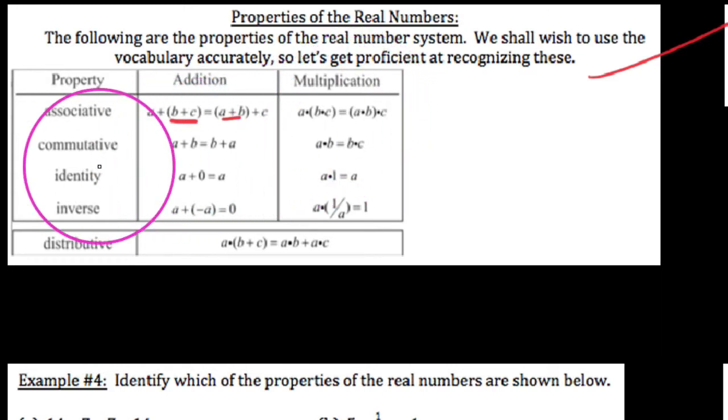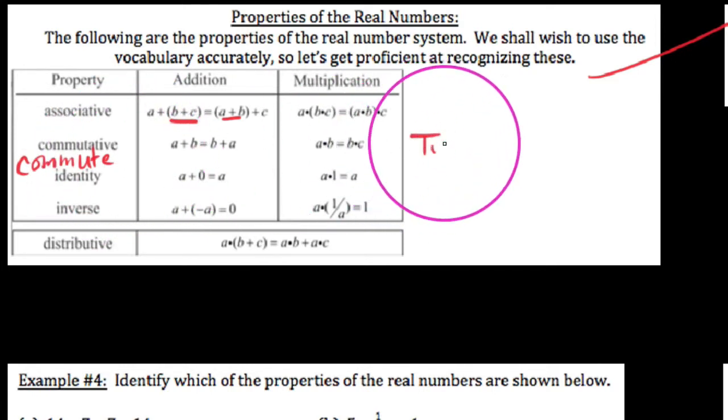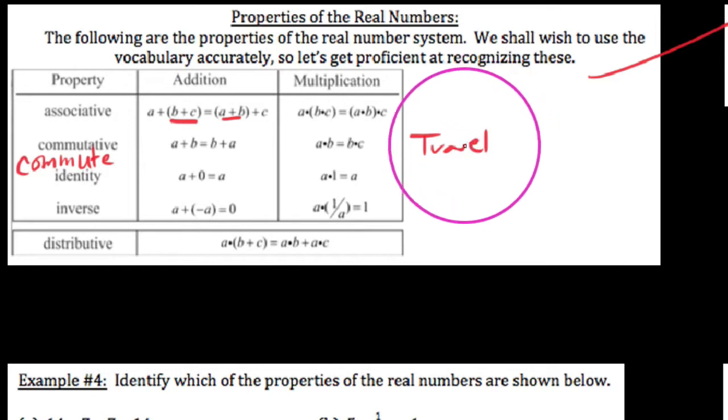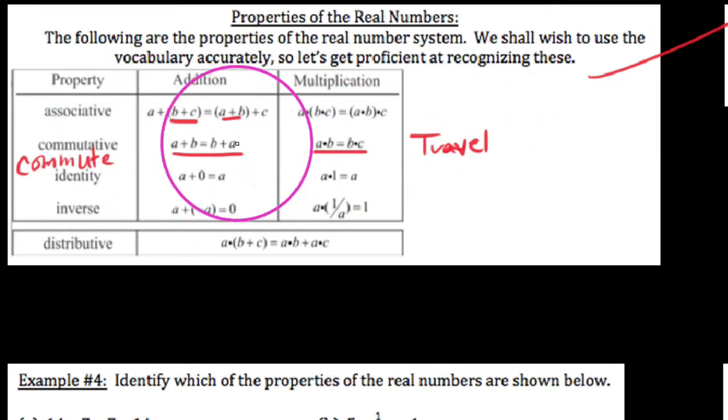Okay. The commutative property, you've seen this one before. It's the one we listed on the right. The base word of commutative is to commute. If you've heard the word commute before, like I commute to work in the morning, it means to travel. So we say under the operation of addition and multiplication, statements are commutative. It doesn't matter what order you do those in. We say that division and subtraction are not commutative.